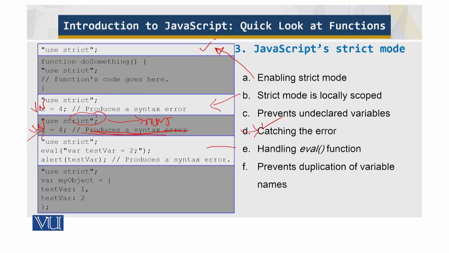over here that takes care of the problem about the eval function. Why? Because of the strict mode over here. So in the preceding code example, a syntax error would be produced because strict mode is enabled and the testval variable is not available outside the eval statement.